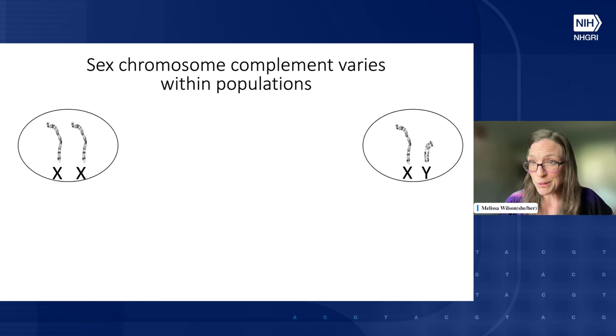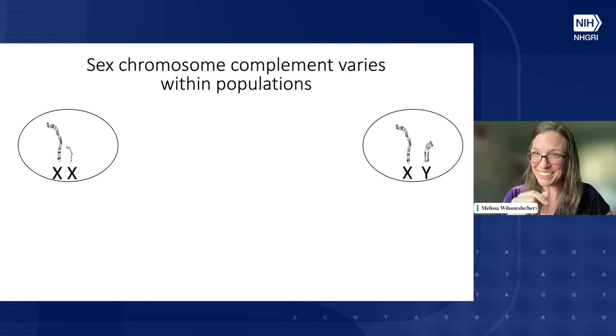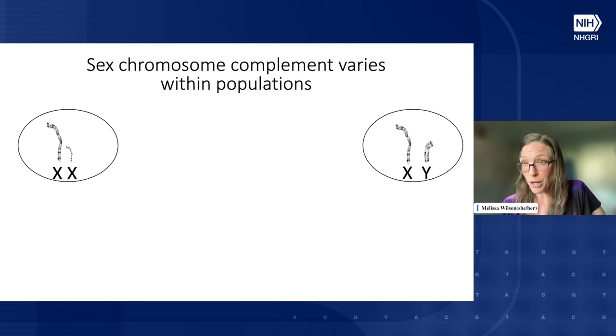So I will never say what's normal because none of us are normal. But what's typical is that typically individuals who develop ovaries have two X chromosomes, and typically individuals who develop testes have an X and a Y. But I'm going to make a small visual change here because one of those two X chromosomes is silenced. It's not completely silenced, it's mostly silenced. I could get a Monty Python reference in here. Princess Bride, right? Mostly dead is not all dead, right? So there's still a few genes that are expressed from that inactive X chromosome. But in general, this means that we have roughly equal dosage between individuals with two X chromosomes and individuals with an X and a Y chromosome.